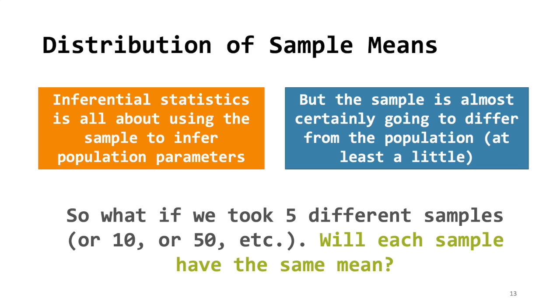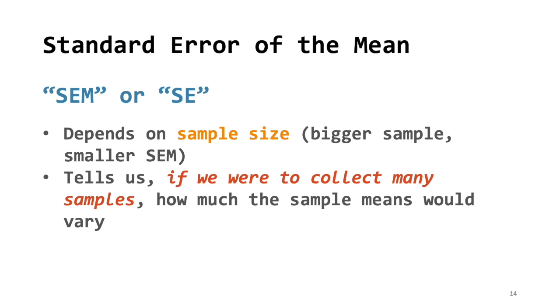So we don't want that to be like, oh, that totally throws us off. We don't need a perfect sample, otherwise we wouldn't have any information from it. So we actually can use that fact to be able to make an inference about the population. To do so, we're going to use the standard error of the mean.